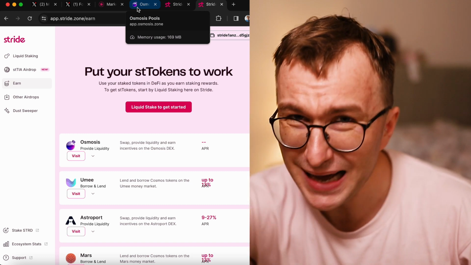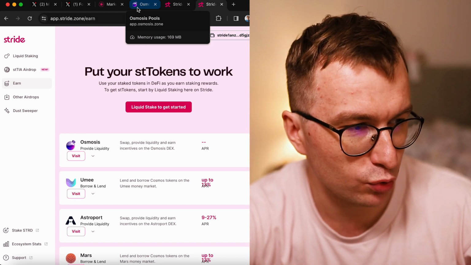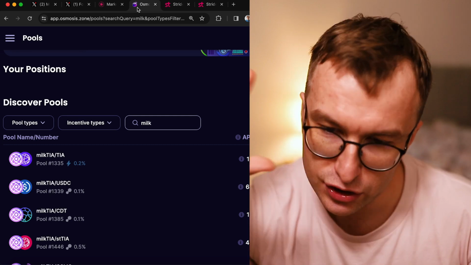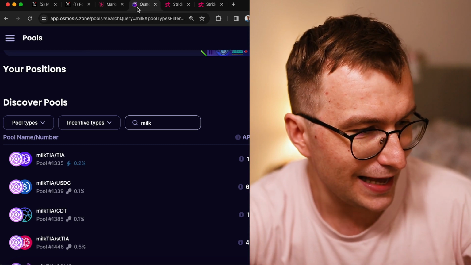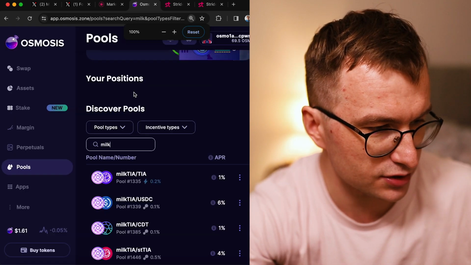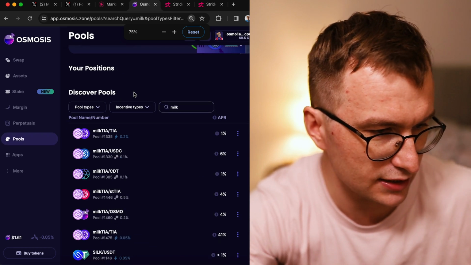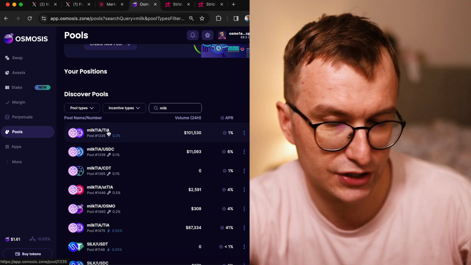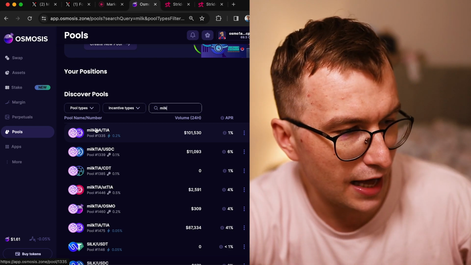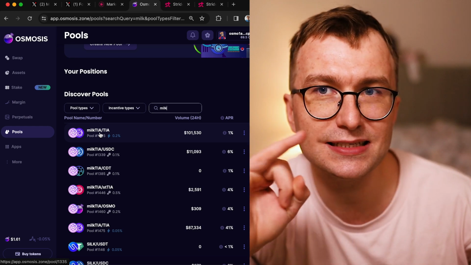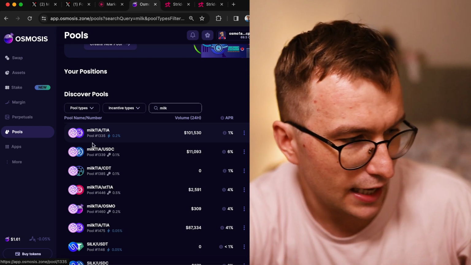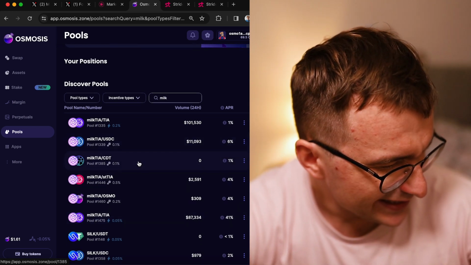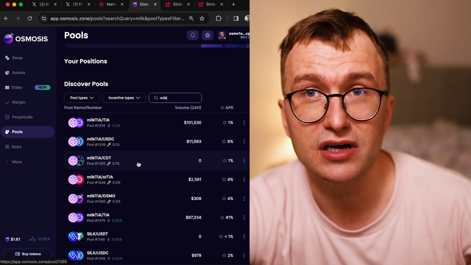So my strategy, if I was to do that, would be to diversify between those two and provide the liquidity, so earn on both fronts. And to be honest, I'm checking Osmosis, so I opened the pools on Osmosis, and don't treat this as any sort of advice. If I used the milkTIA/TIA pool, that means only half of it is milkTIA, so I cannot maximize my points. And the same with other pairs. So I found milkTIA. Where is stTIA?